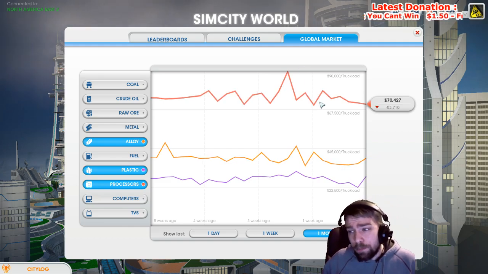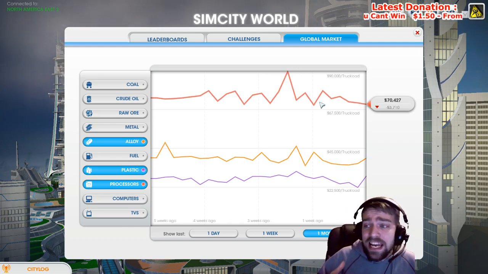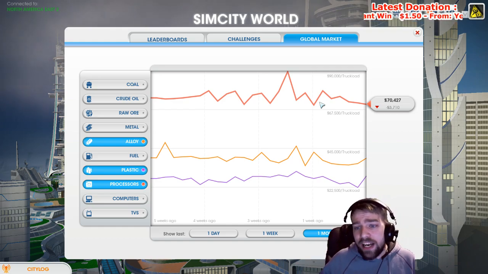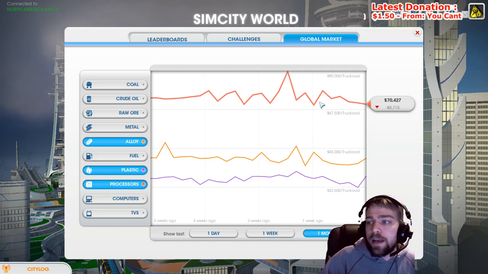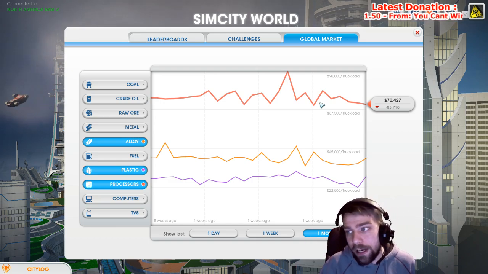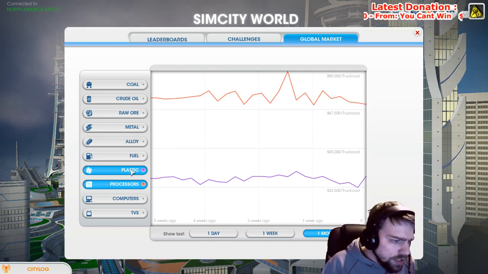Now, do I want to build a processor facility in my city so I can completely cut the bottom line out? We're going to have to balance that because when we're doing that, we're taking away space that we could otherwise use to build more Omega factories. So let's take a look.